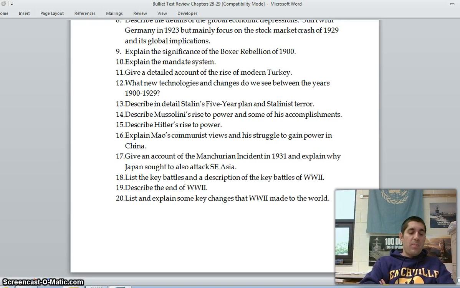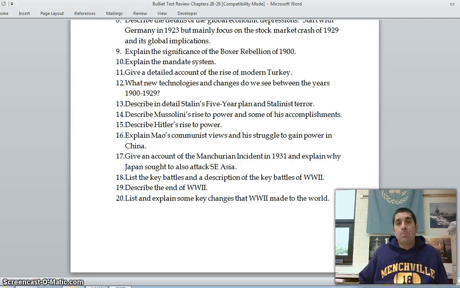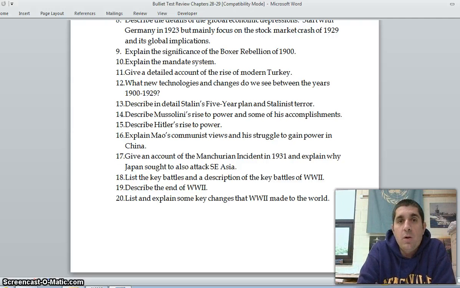antibiotics, nuclear weapons, the radar, just some of the technological advancements that are made. The United States of America is thriving after World War II, and U.S. women and minorities joined the workforce. And the last thing to mention is that we're destroying the environment more than ever because there's this desire for raw materials.